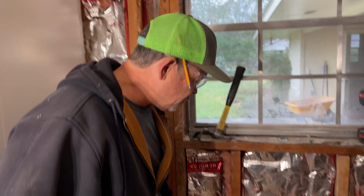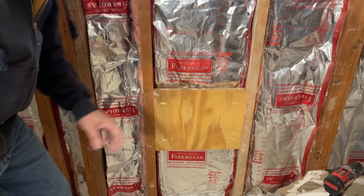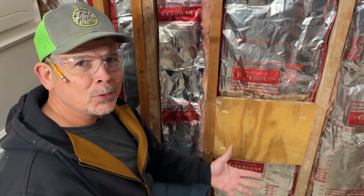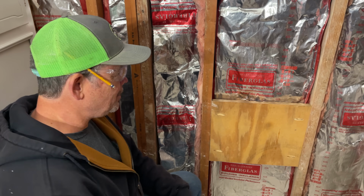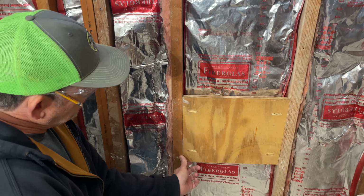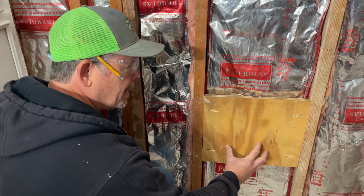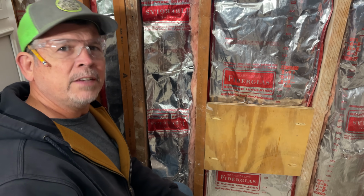All right, guys, check it out. This is a perfect example of where we use plywood, and that is equivalent to almost a 2x12. And we're not millionaires. We don't have 2x12s laying all over the place. So scrap plywood is a perfect option right here. And look how big that is. We can put the toilet paper holder down here. We can move it up. It gives us options, right?